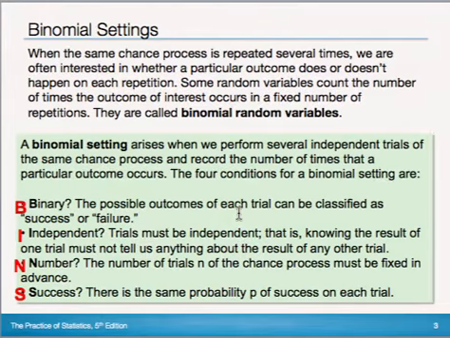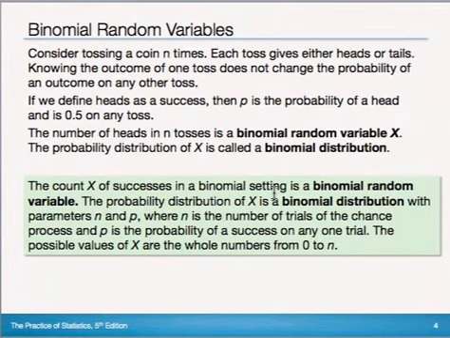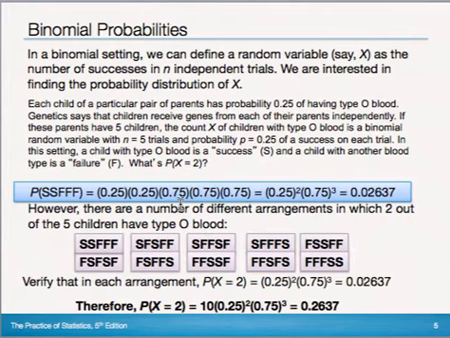Okay, so as we said, flipping a coin is a perfect example of a binomial random variable. We flip the coin, let's say 20 times, and we say that in this case the probability p is 0.5, and we will call the count X, let's say, of heads, the variable that we're keeping track of, the binomial random variable. And it could have any value from 0 up to the number of trials.